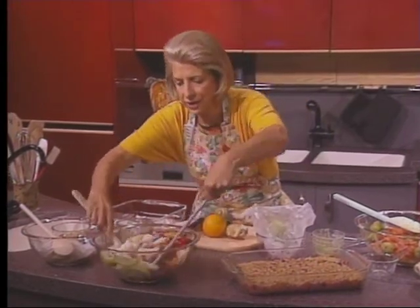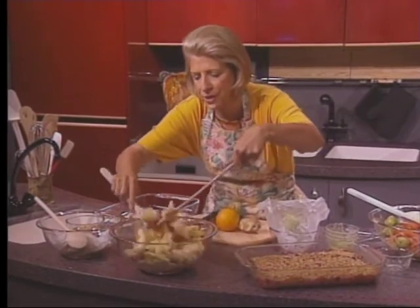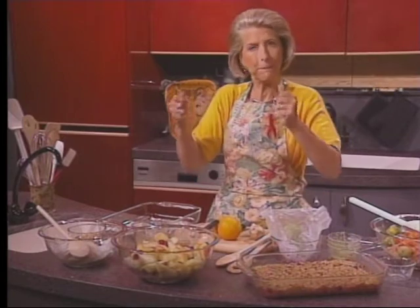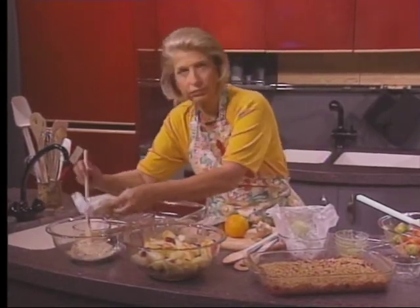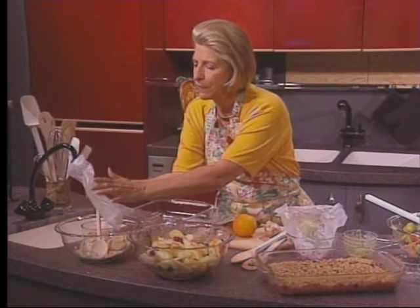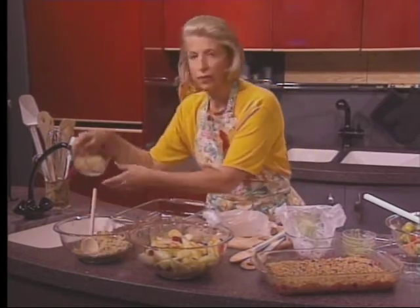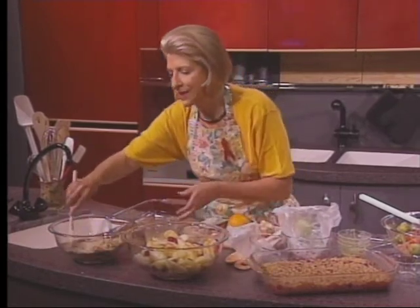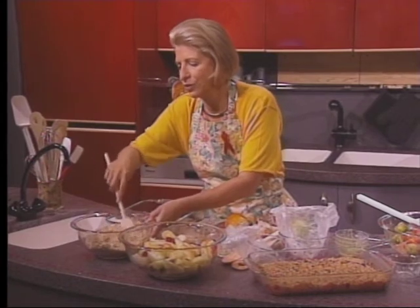If you made a double batch, you could use half for your cranberry crisp and half for a chutney to keep in the refrigerator — serve it with pork or something like that to give it a little bump. So you can double your recipe and save your time. Get a buttered dish. Separately mix together a cup of quick oats, a half cup of brown sugar — measuring ahead of time in wax paper like that is called a spill — and a cup of chopped pecans. Buy the cheaper pre-chopped variety rather than gorgeous pecan halves. Spread your apple mixture in a buttered dish.